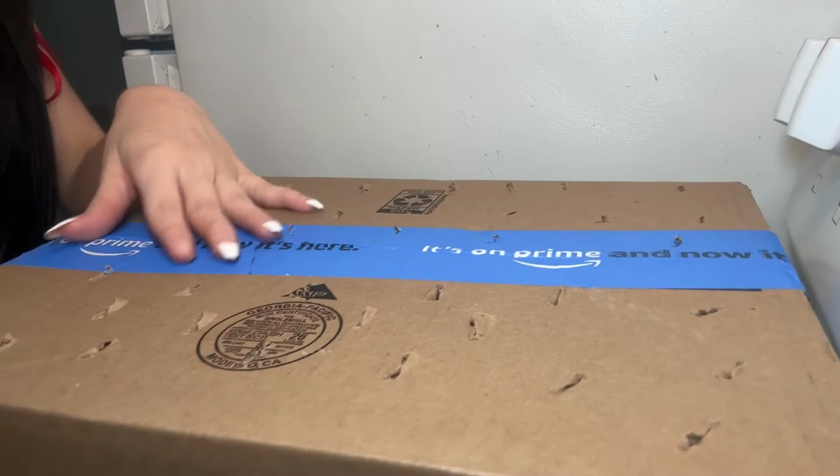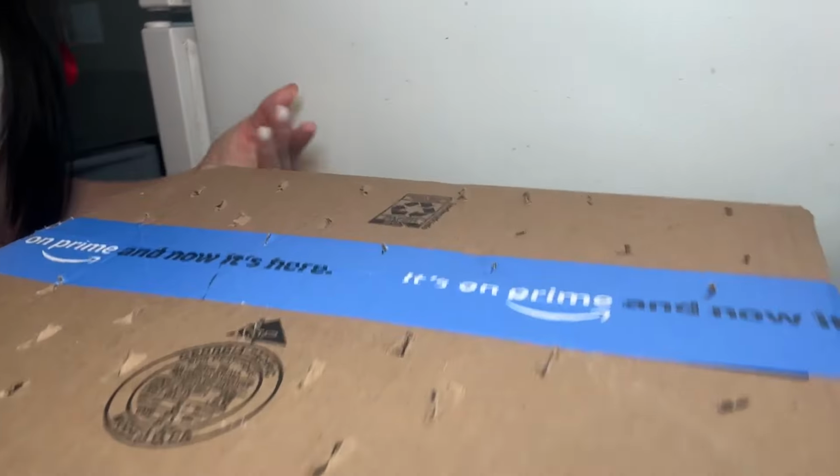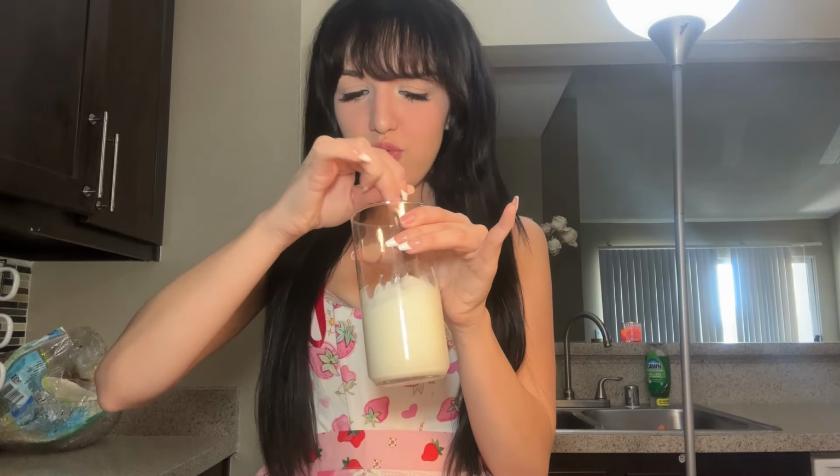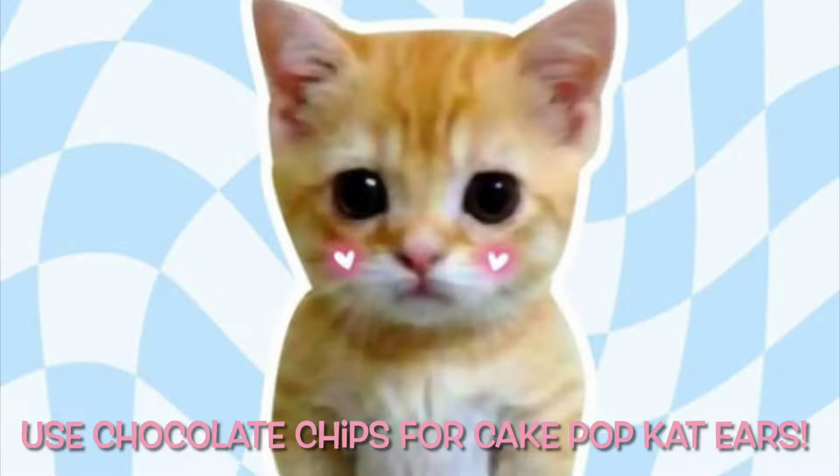Here's my cake pop stand. I have this Amazon box that I just stabbed out of anger, and we're gonna put our sticks in here. Okay, so you're gonna stir your white chocolate until it's nice and smooth. Also, I almost forgot, you guys, since we're making these cat cake pops, I might make a Hello Kitty one. Let me show you the trick to make the cat ears.